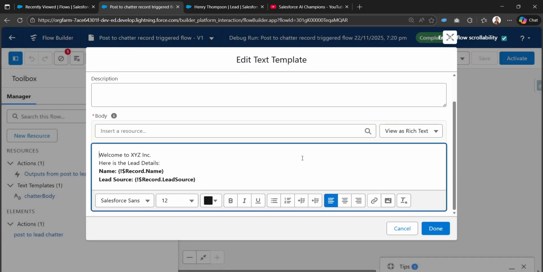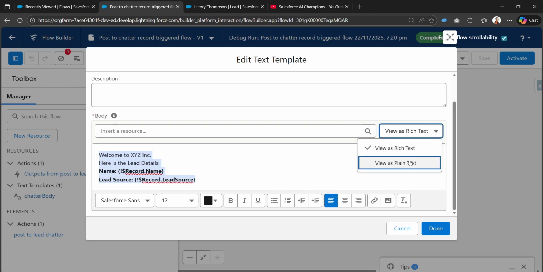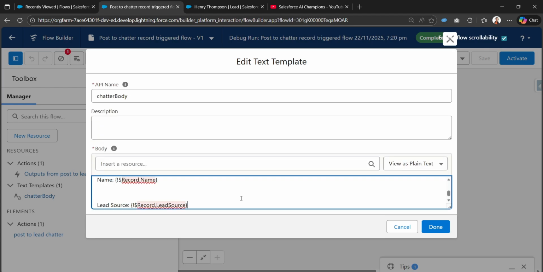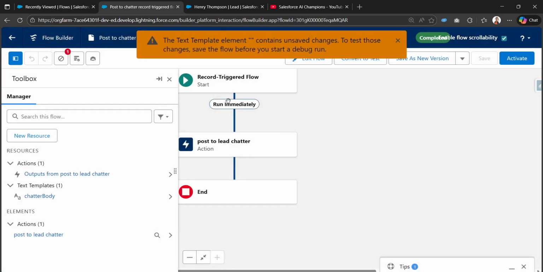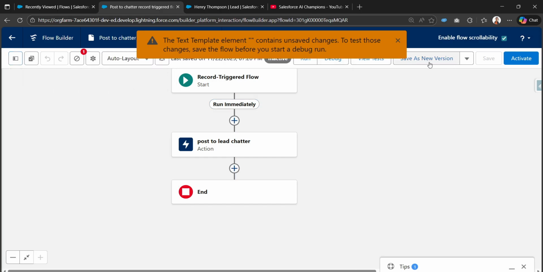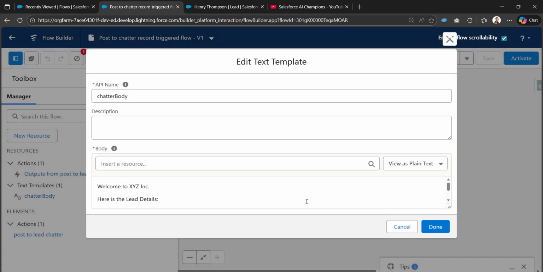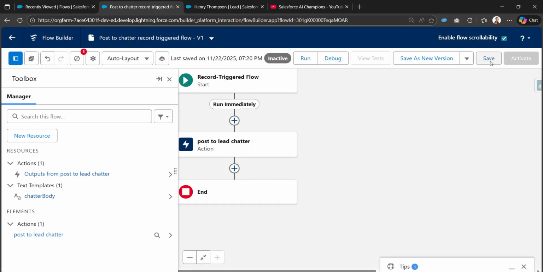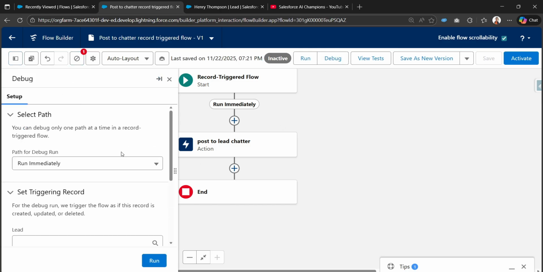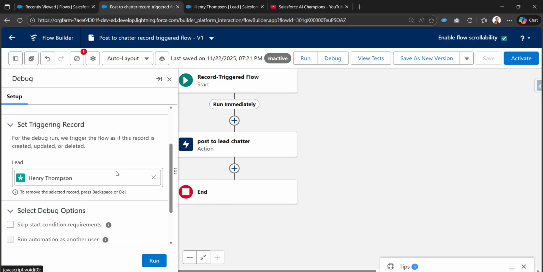And chatter body, let me just make it plain text instead of making that a rich text area. And we are just good to go. Let me just save the flow.